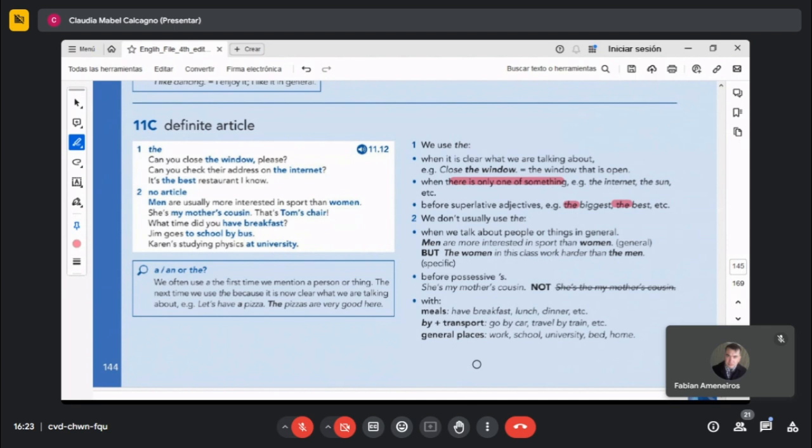With meals we have breakfast, lunch, dinner, etc. By transport: go by car, travel by train, etc. General places: work, school, university, bed, home. All right, good. Be careful with the word interested. Okay, thank you. In Spanish we say el desayuno, el almuerzo, but in English we don't use the article.